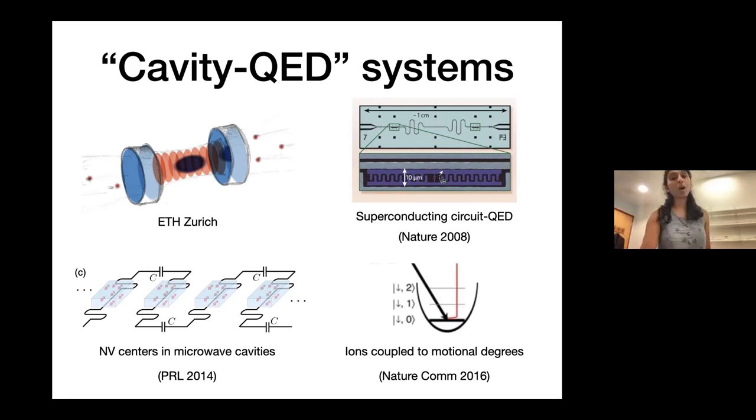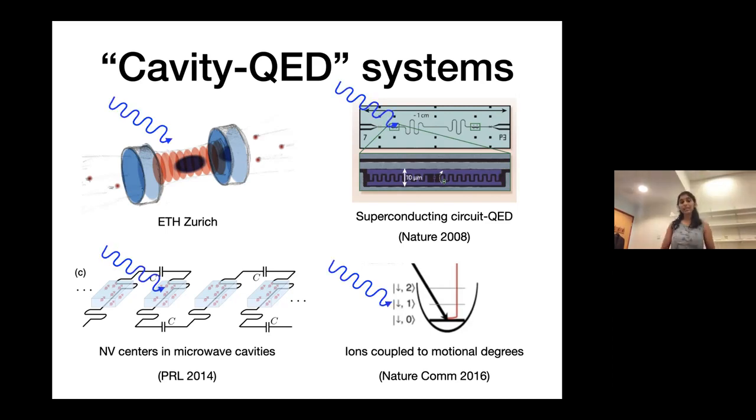There's a large number of these architectures. They're all very sophisticated now, and in addition to having a cavity and some kind of two-level system or an ensemble of them, there is a sophisticated toolbox for control of these systems. That gives additional driving that's possible. So it just raises the question, what kinds of dynamical phases far out of equilibrium can we expect in such strongly driven, strongly coupled light matter systems?